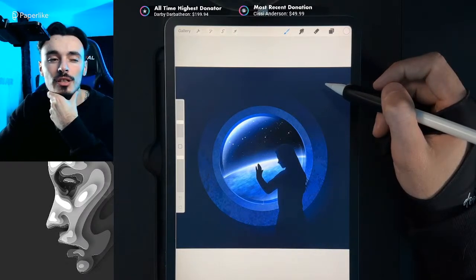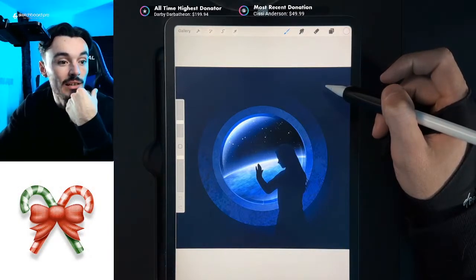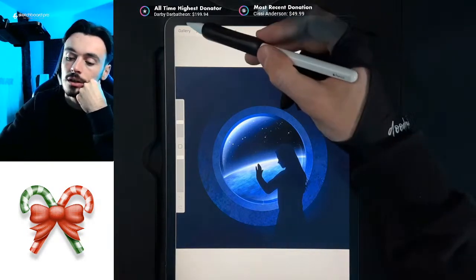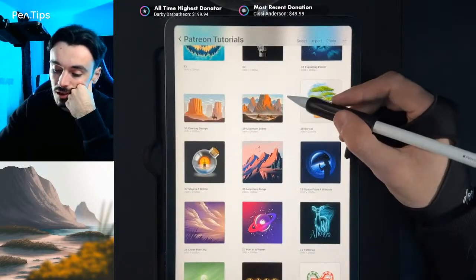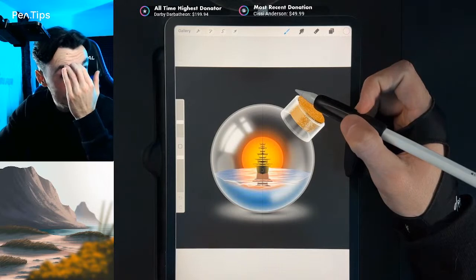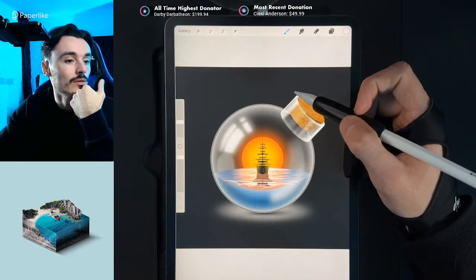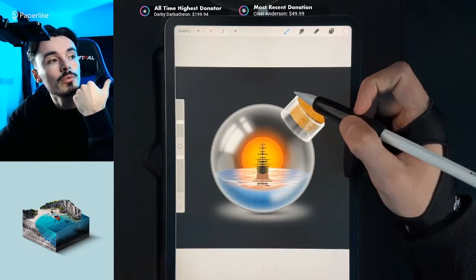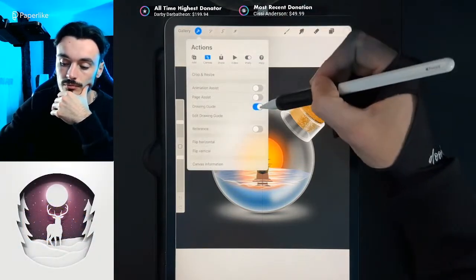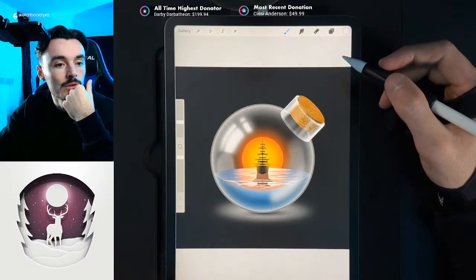The clouds are a very kind of tricky technique. I think it takes a couple of attempts to get it right, or just to understand the technique. It definitely takes a couple of goes. But this one was probably one of the highlights. I don't know why, but it was. It's not quite as bright on the screen as it is on the stream. But this one was one of the fun ones to do this year. I really enjoyed this one. It's got the drawing assist line through the middle, so it doesn't actually have a line. But that one was definitely one of the fun ones.